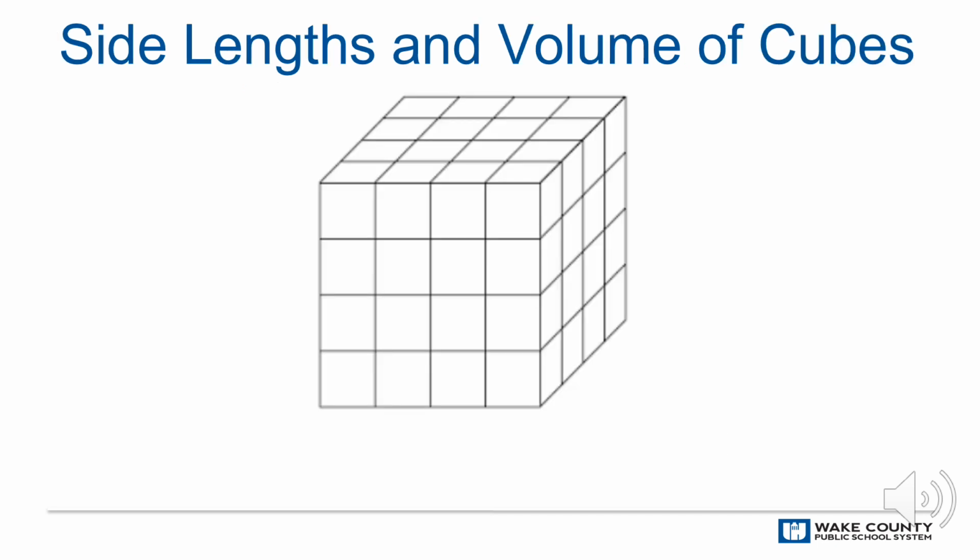Students will learn about cube roots. We previously learned that a square root is the side length of a square with a certain area. For example, if a square has an area of 16 square units, then its edge length is 4 units because the square root of 16 equals 4.